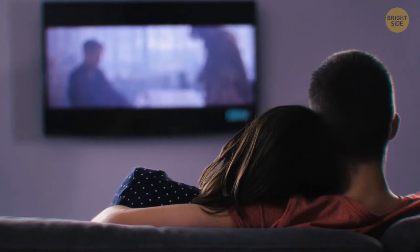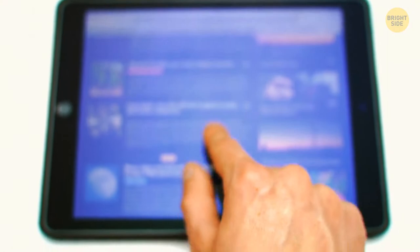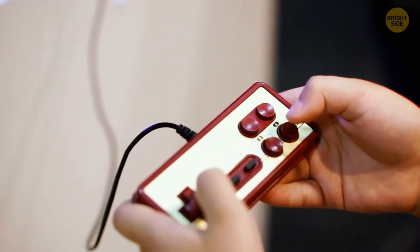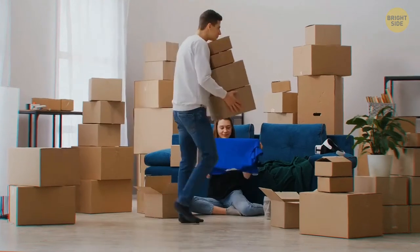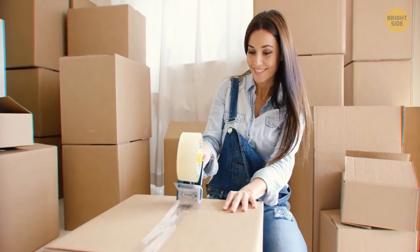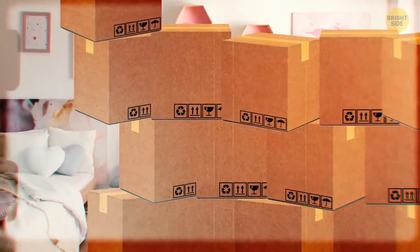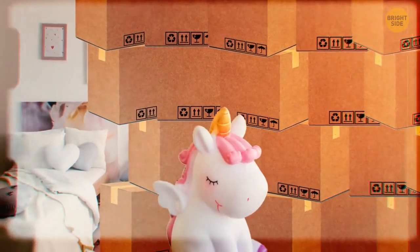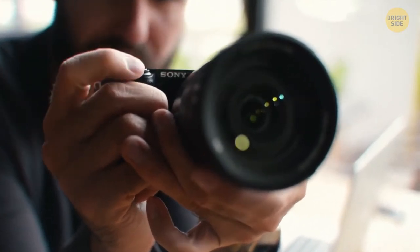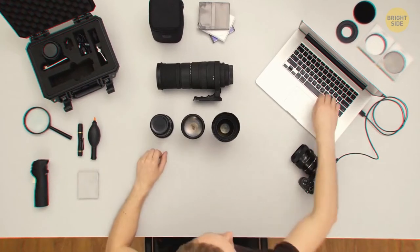Don't worry about TVs — they're too large and take effort to move. The criminals are more interested in smaller devices like an iPad and gaming devices. Put your small, expensive items like jewelry in boxes and hide them away in a secret location. Surprisingly, a kid's room is a good spot. Burglars have admitted to never going into them, as there's nothing of value in toys. Take photos of all the serial numbers on your electronic devices and create an inventory for insurance purposes.